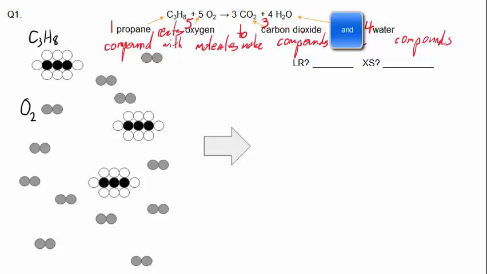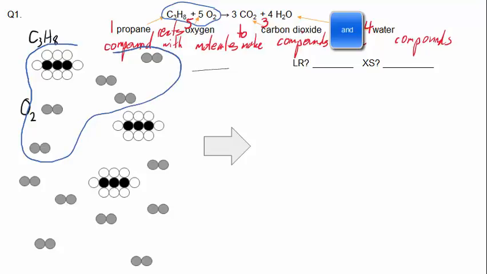So then you got to figure out, okay, how can I figure out how many times I'm going to run the reaction? So basically what this is saying is that one C3H8 and 5 O2s make the reaction run once. So that's what we're going to try to figure out, how many of those combinations exist in this example. So you can see here that it happens once.